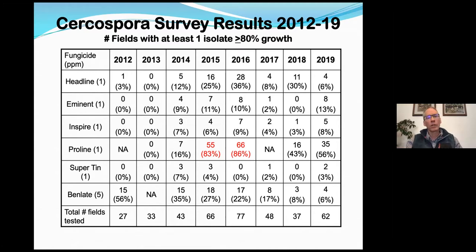And so we have done some research, and the ones that had that one point mutation were basically just as fit as the other ones that didn't have that mutation. So that kind of explained why we're seeing a persistence even in the absence of benzimidazole. Because after this point, most people quit using benzimidazole. And if it was an issue where those isolates were not as fit, then they would go away after a while. And I think that was the case with Super 10. They built up high populations of the fungus that was resistant to Super 10. But as soon as they took Super 10 out of the equation, those isolates started declining. I guess they just didn't compete as much with the regular Cercospora.